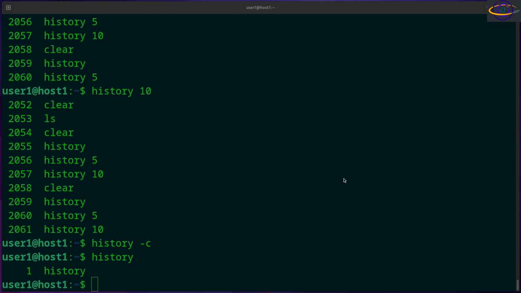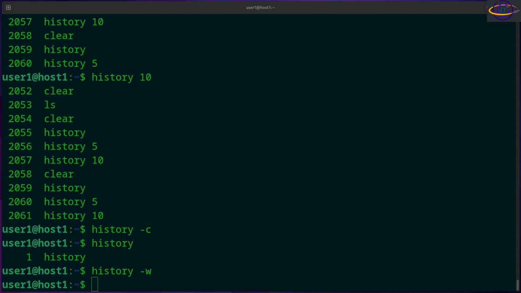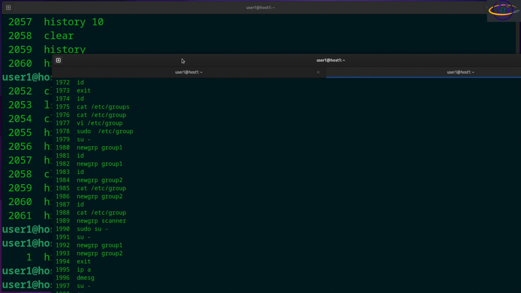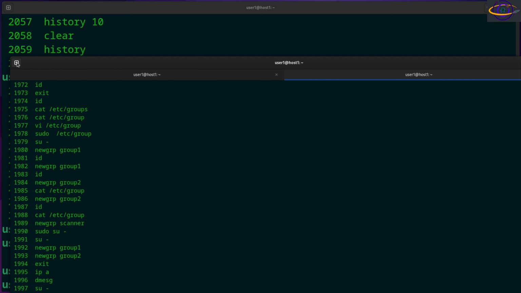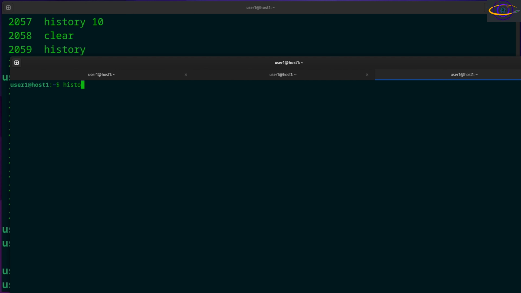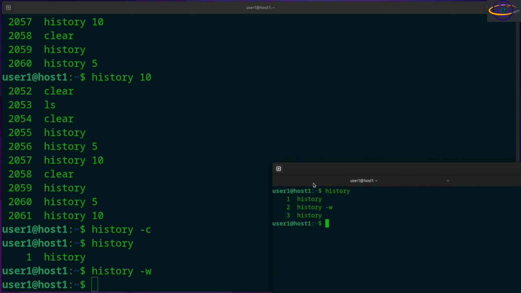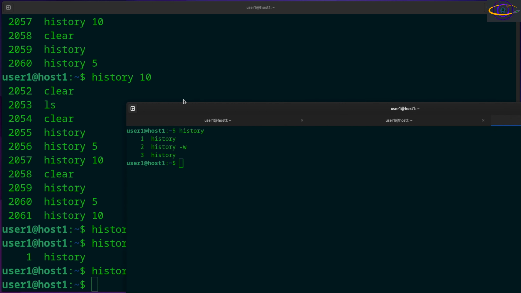Now, if you want to overwrite the history file, you can say history -w to overwrite the history file. Basically when you exit a shell, your history is going to get written to the bash history file, which I'll show you in a little bit. Now, let's say we open a whole new shell and run history. We can see it was overwritten. So only the commands that I ran in here since clearing the history, so I did history clear and history -w, only those are saved in the history.